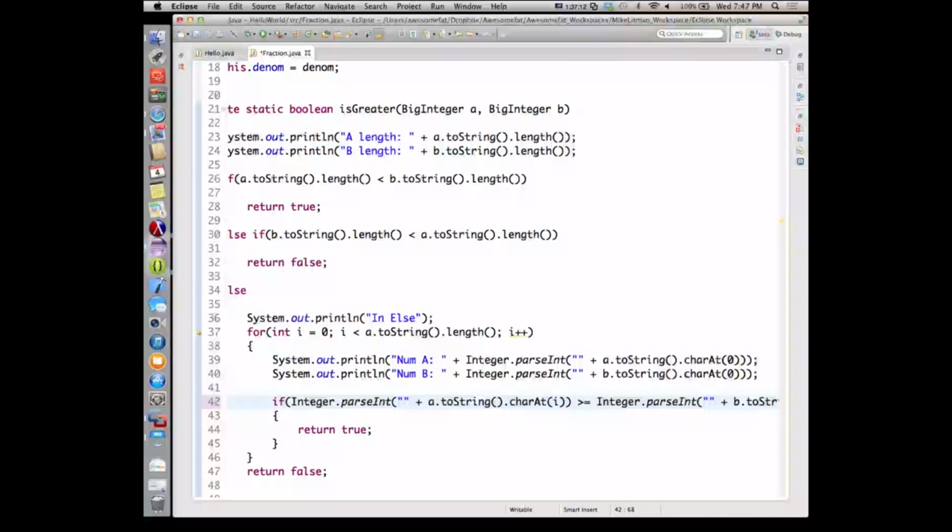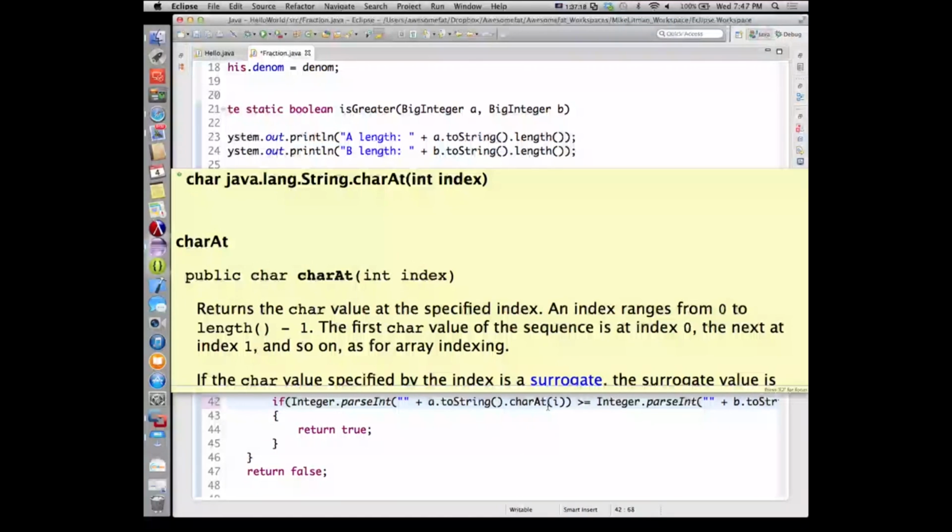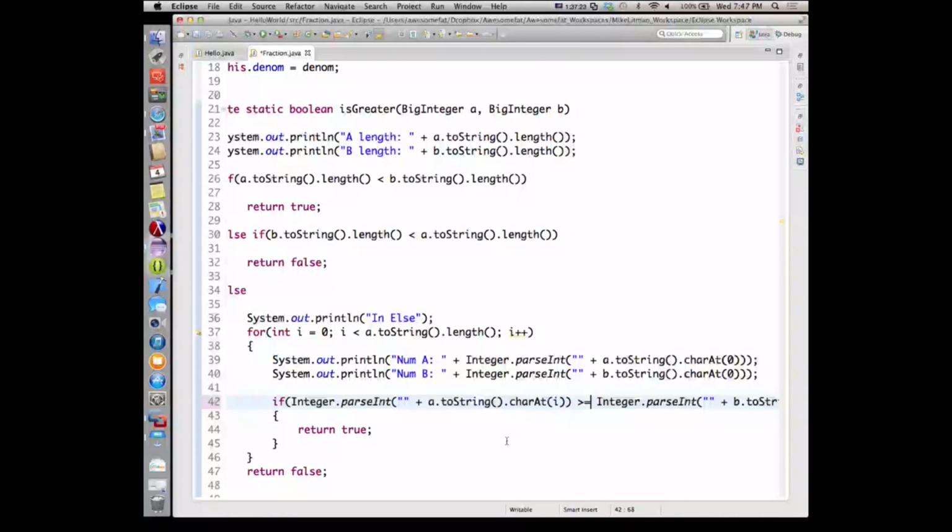If 5 is greater than or equal to 6, we're going to return true. No, I think we need to say just greater than. So if 5 is greater than 6, return true. It's not, so we'll spin back through, go to the next one. We don't have one, so we'll return false. That should be correct.